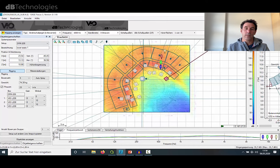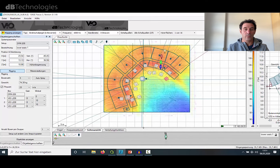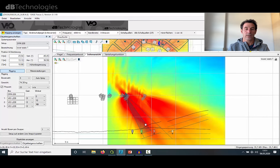And then you can place your clusters, and you see I clicked on one of those clusters and we have 1, 2, 3 cabinets of L208 over there. In the side view you can slide up here in EASE Focus, and you can take a look at the coverage. So this is the lower balcony, here is just a catwalk for the audience, and here you have the upper balcony. So these three pieces, for example, are covering the lower balcony.